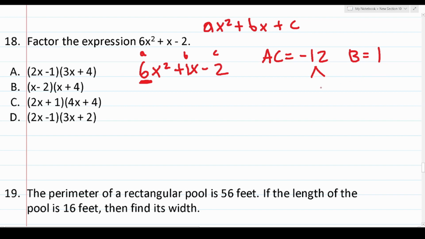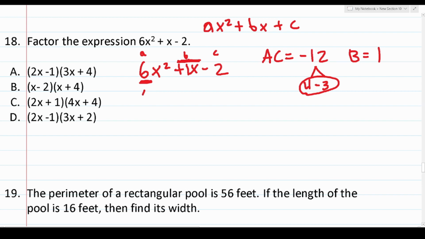So let's think about how we're going to do that. What about 4 and -3? 4 times -3 is -12, whereas 4 plus -3 is +1. So these are going to be our two factors that we're going to use. More specifically, we're going to take these two factors and we're going to replace this 1x with 4x and -3x. And we're going to do so such that it's going to set us up to factor this equation by grouping. So in other words, I'm going to stick the 3 with the 6 and the 4 with the 2. So let's go ahead and do that.